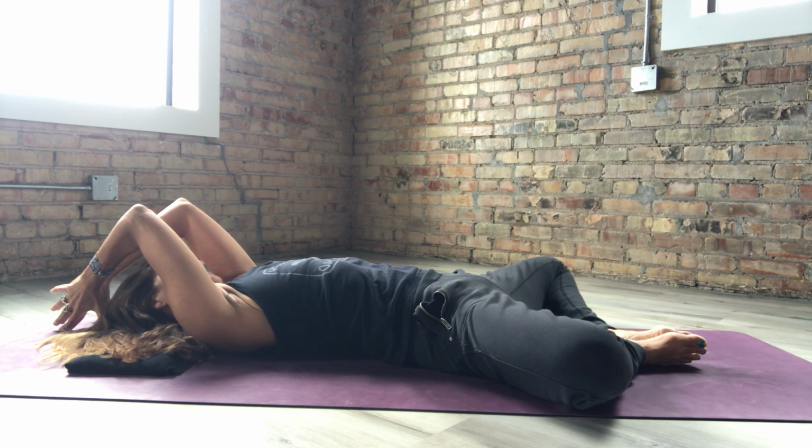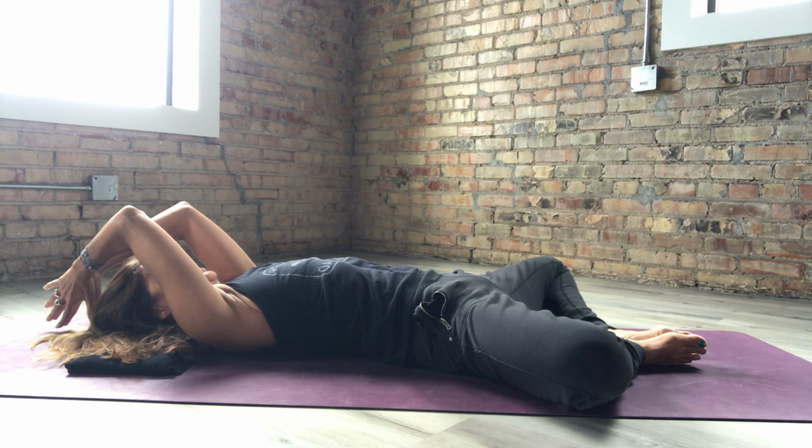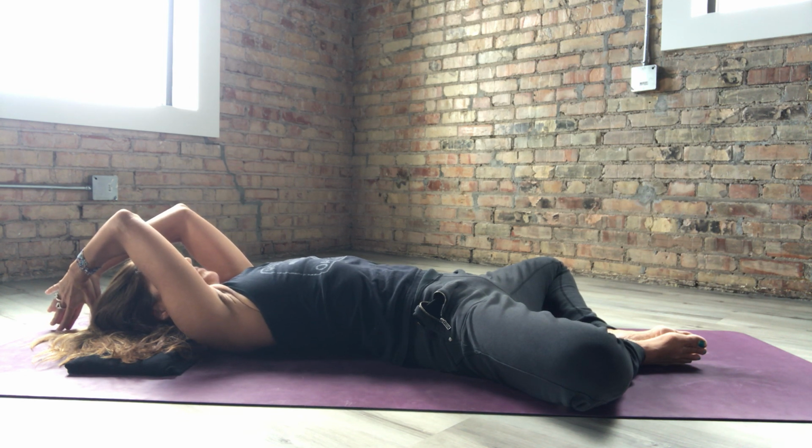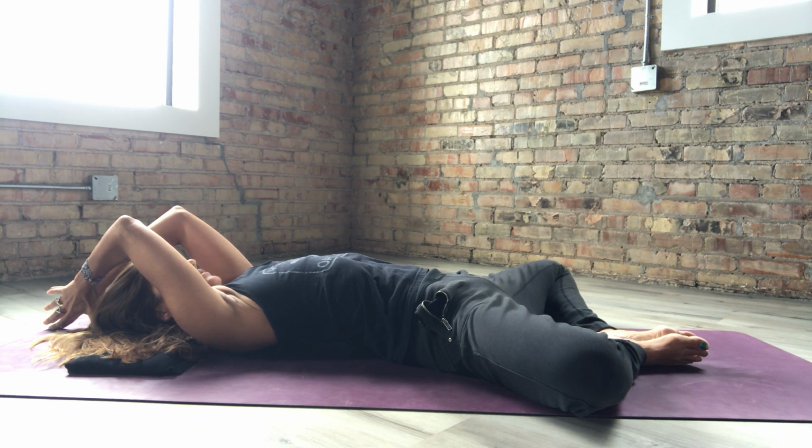Please make sure that your neck is neutral here. If you need to, you could just roll it back to side a few times. But make sure there's a little gap between your neck and the mattress or the floor. Your thumbs and your forefingers, or just your thumbs or just your forefingers, are touching the bed behind your head or the floor behind your head.